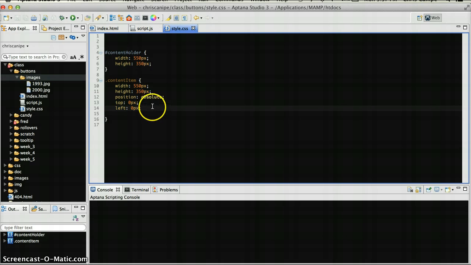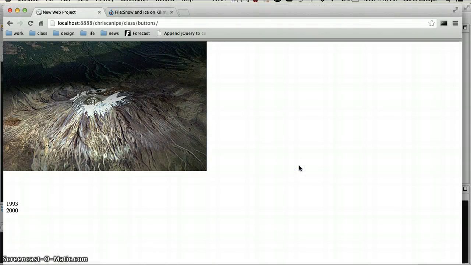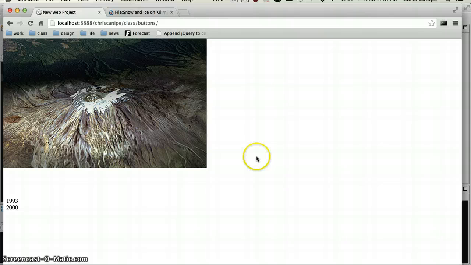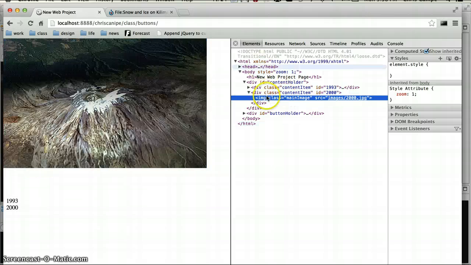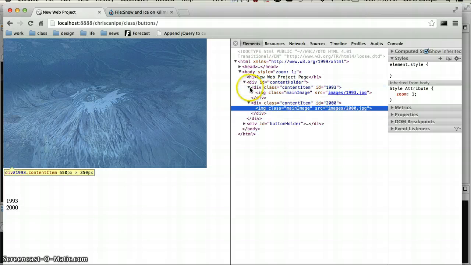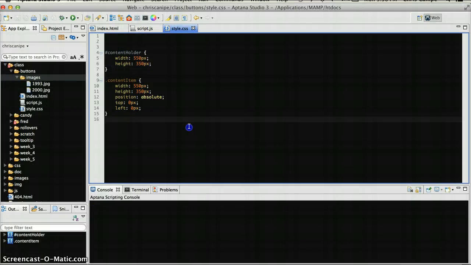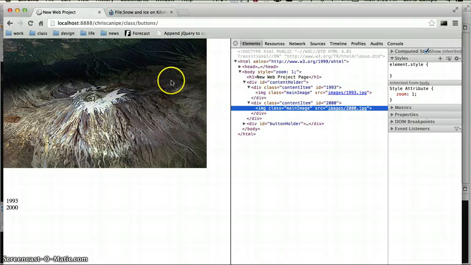And so if we just dump that little bit of code in there and jump over to our page and refresh, we'll see, okay, so now we've just got one image, seemingly, but if we look at our element here, we can see that there are indeed two images in the same space, right? So, moving right along. Wait, do we have an issue with this? We do have an issue with this because remember there was a title in there, right?